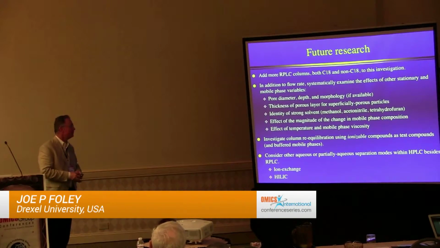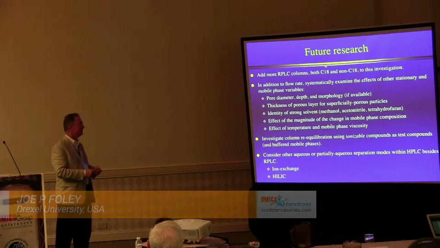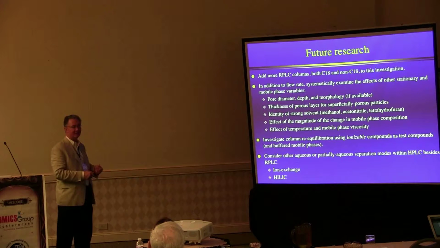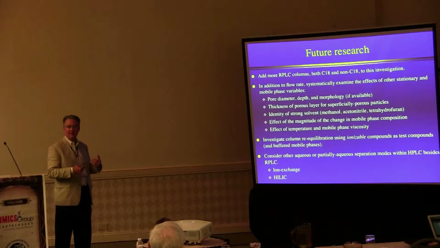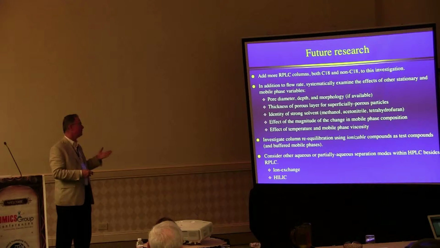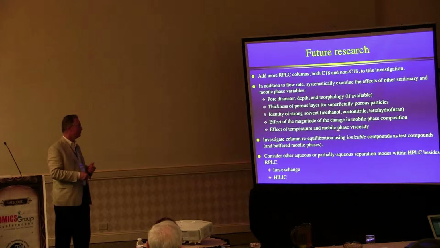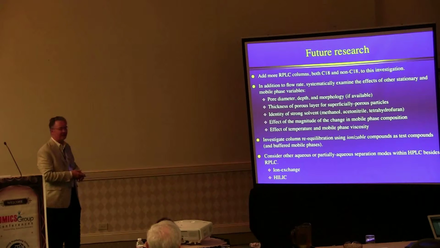In future research, we obviously have to look at additional C18, but also a lot of non-C18 columns, like the pentafluorophenyl column, the cyanopropyl column, lots of different columns. We want to look at a lot of the characteristics of stationary phases and mobile phases, including pore diameter, depth, morphology, mobile phase viscosity and temperature, and things like that.